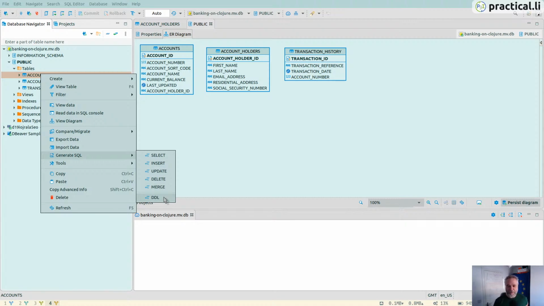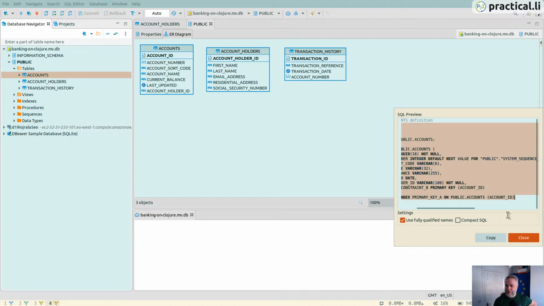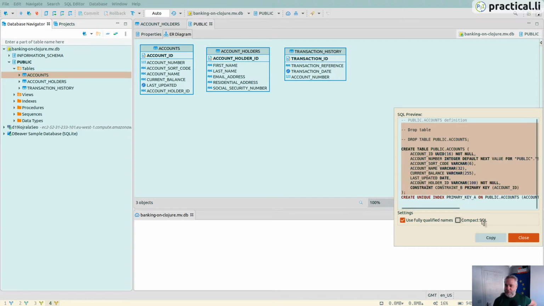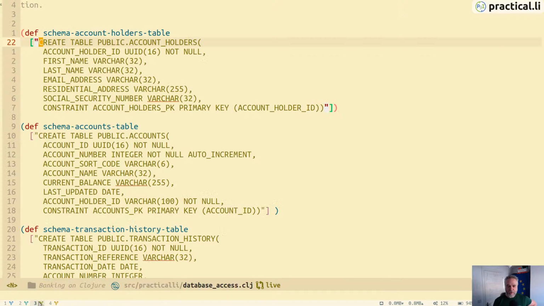It saves you going off to W3 Schools and finding out things. I've just been pulling out the DDL, the data definition language, and then just copying these into the projects. And that seems to be a nice way to create legitimate looking SQL for me.